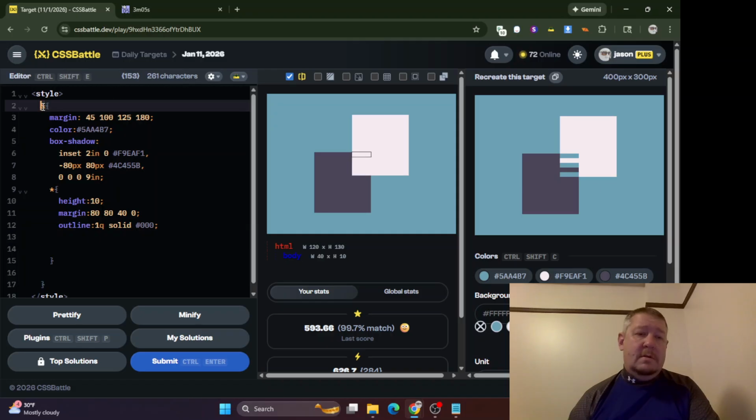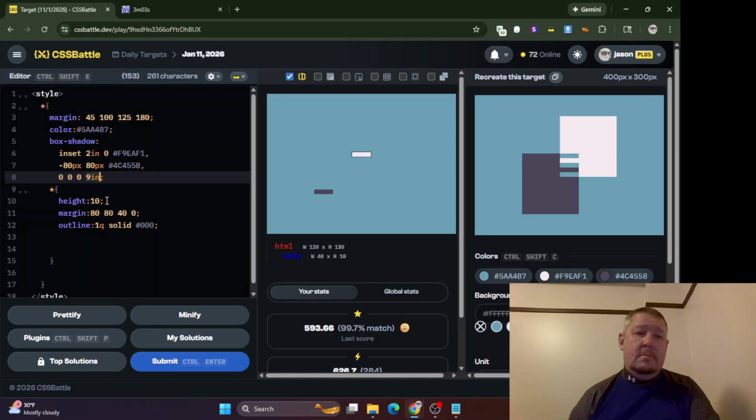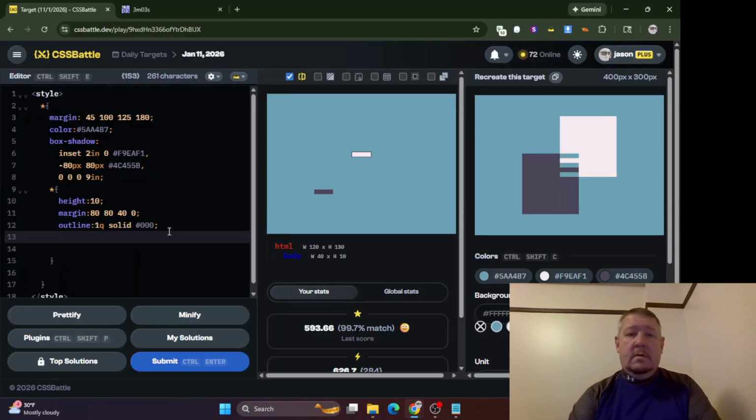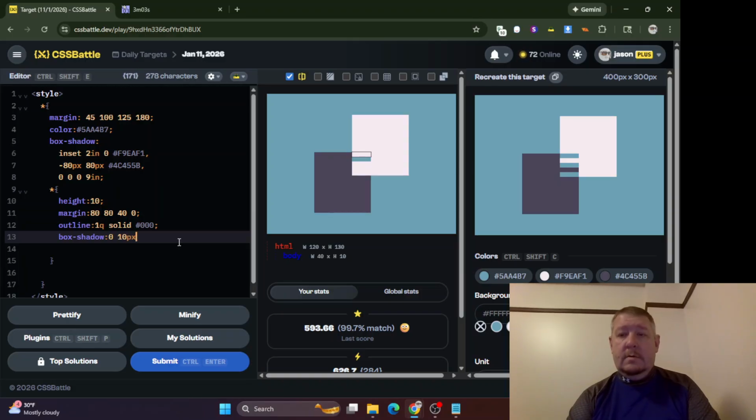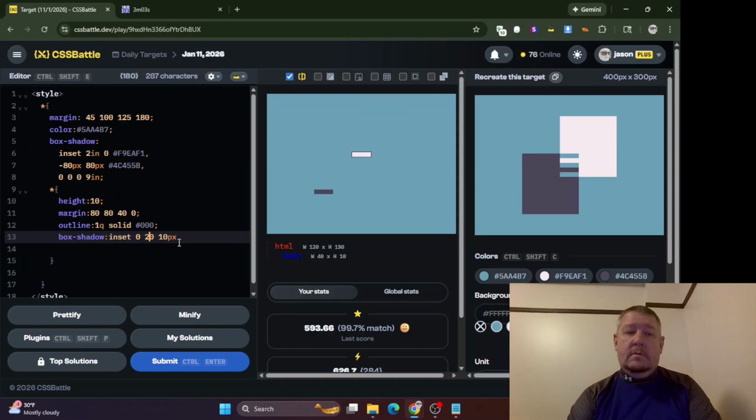This is going to be star. But then, this needs to not be 9 inches. And we make it 9M. Oh, actually, it doesn't matter. We're going to fix that. Box shadow. 0, 10 pixels. Actually, inset 0 to an inch.